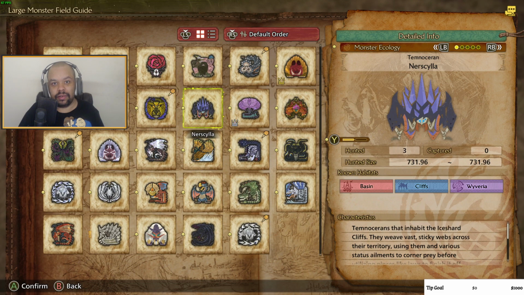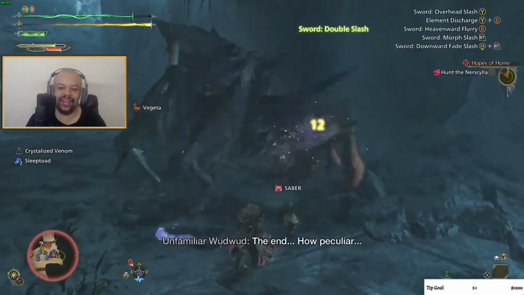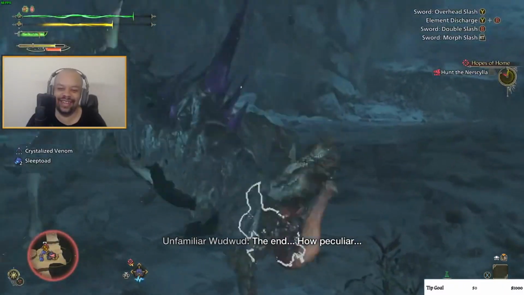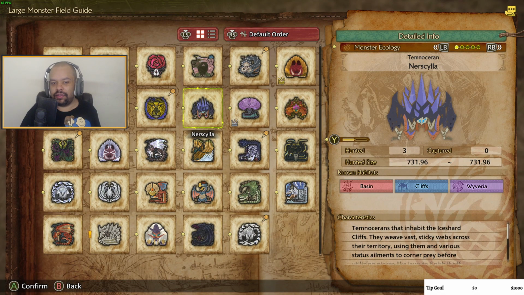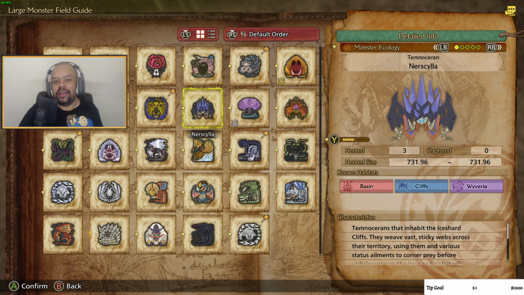Nursilla. So this is the other spider monster in this game right now. I don't like it. Not a big fan of his design. This to me is definitely a lesser version of Lala Barina, because of how Lala Barina is designed and how you fight it, and his moveset is definitely good. That's why I gave it a 7 out of 10. This to me is just not as fun to fight. Weaker overall monster design in my opinion, so very average in a sense. I would say 5 out of 10.